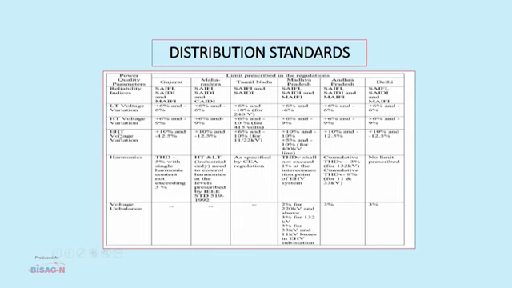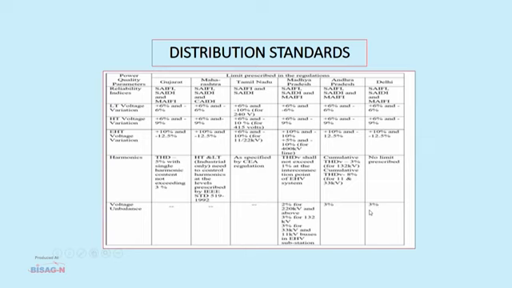And on the distribution side, the low voltage variation that is allowed is plus or minus 6%. All states are yet to come out with a formal or uniform policy, and this varies from state to state and they are generally following the European standards. High voltage variations that are allowed are plus or minus 6% to 9%. Extra high voltage is plus 10% to minus 12.5%. In terms of harmonics, the THD allowed is 5% and individual harmonics 3%. Voltage imbalance, again, a maximum of 3% is allowed.